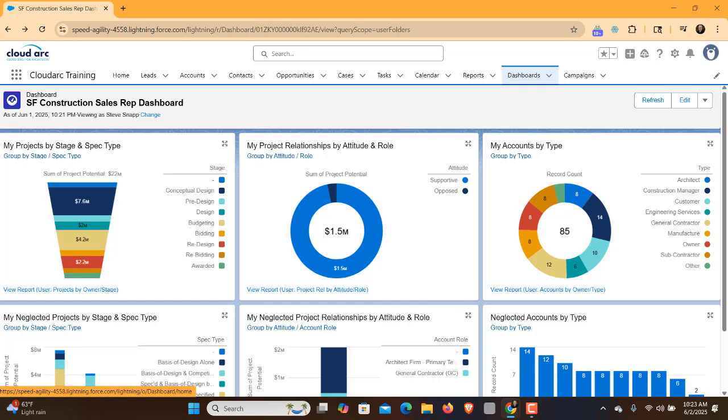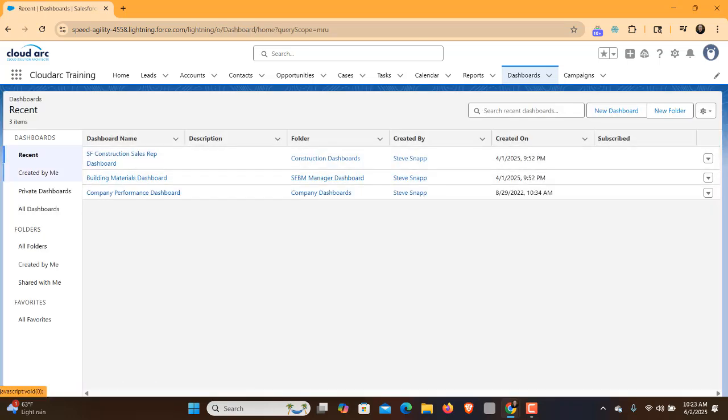And now I'm going to go over to dashboards. And from the dashboard screen, I have the option to create a new dashboard. Now, before I hit this, I just want to mention that what I'm looking at in the dashboard screen is a menu of the different dashboards available. And so in this menu, I have this dashboard that I was just looking at. I have all of the dashboards that I've recently been using. That's the category that I'm on. But I can also look at other dashboards created by other users or all dashboards, for example. And I can look at my dashboard folders.